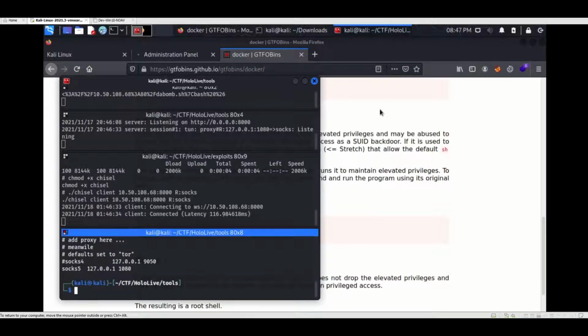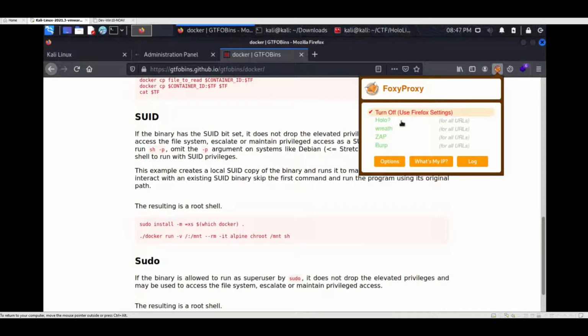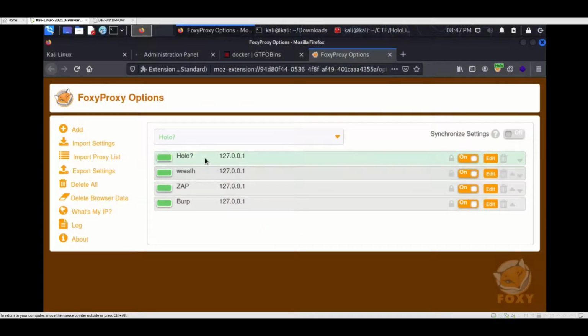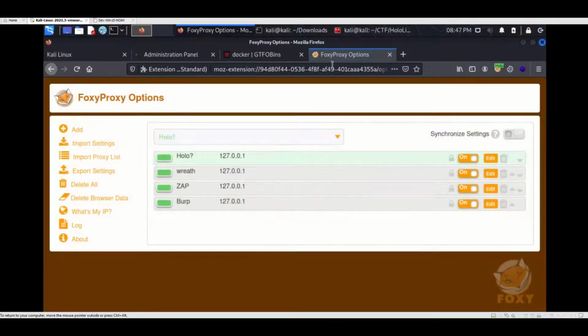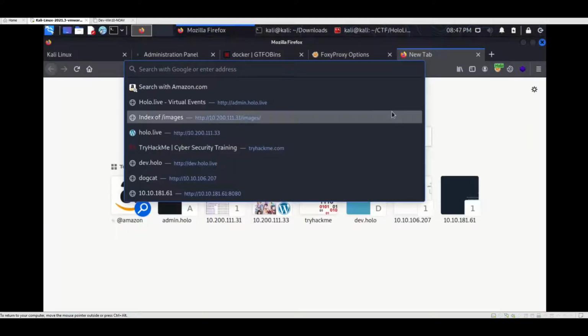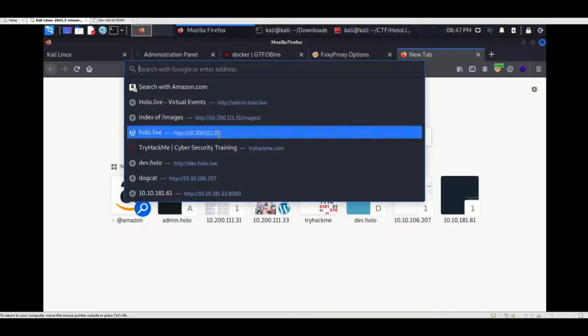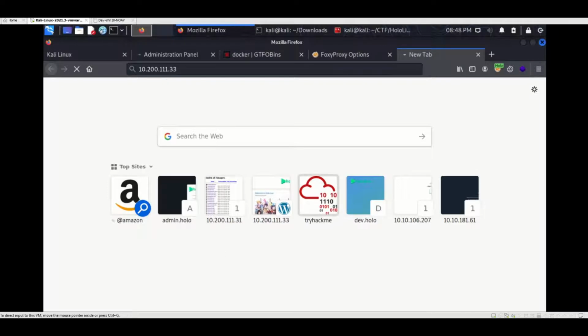But for me, we're gonna go Foxy Proxy. So I'll show you how this is set up. Socks 5, very important. Local port, the 1080. And now that's going to allow us to get to an otherwise unreachable host.